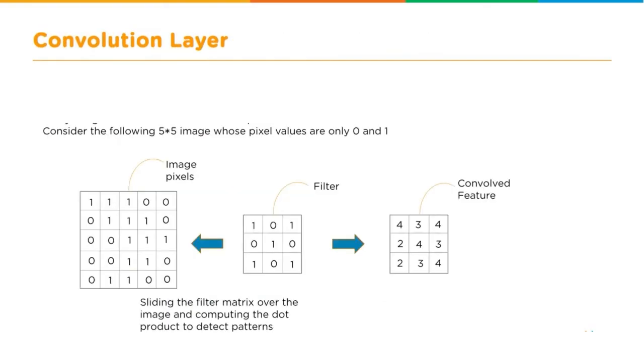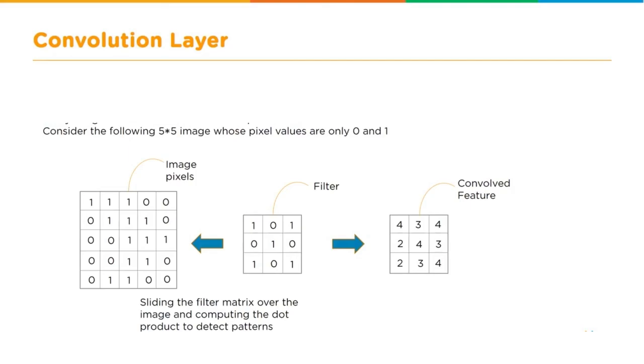So we started to look at matrices. We've started looking at the convolutional layer and where it fits in and everything. We've taken a look at images. So we're going to focus more on the convolution layer. Since this is a convolutional neural network, a convolution layer has a number of filters and performs the convolution operation. Every image is considered as a matrix of pixel values. Consider the following 5 by 5 image whose pixel values are only 0 and 1. Now obviously, when we're dealing with color, there's all kinds of things that come in on color processing, but we want to keep it simple and just keep it black and white. And so we have our image pixels.